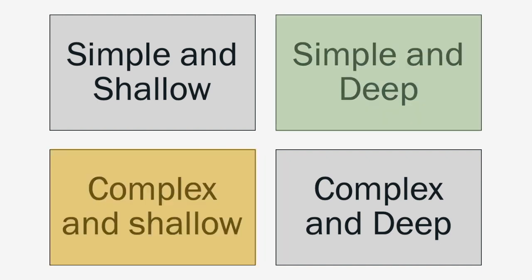Contrast this with a complex and shallow course and you'll see what I mean. For example, a complex and shallow course might make multiple tools available, but with inconsistent usage and inefficient navigation. Discussion forums might exist, but without clear instructions for their use or how and when to get to them. Students see a lot of tools in use in the menu, but they are unsure what is expected of them each week.